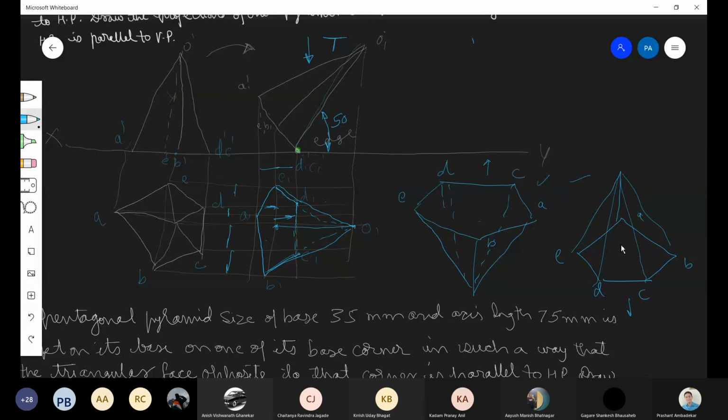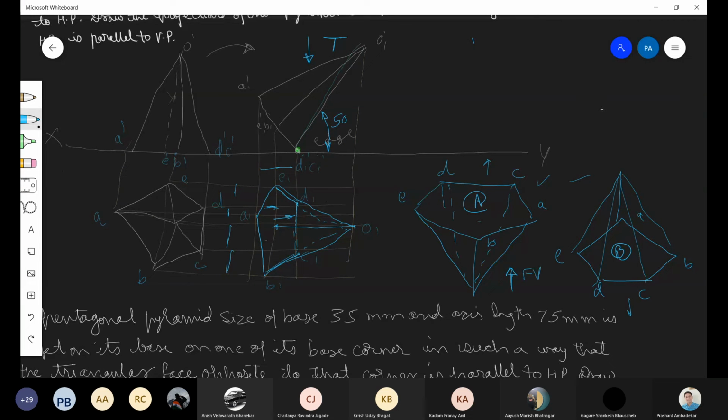Yes, sir. Now, there can be a condition in the question which will give a unique solution, either this or this. So I will name them, suppose, A and B. In order to get either A or B, there will be a unique condition in the question, and that condition will be like this. So this is which view? This is top view. Okay, and this is which view? This is also top view. Now in top view, when you look here from here, you draw which view?